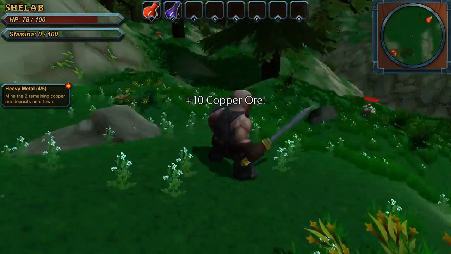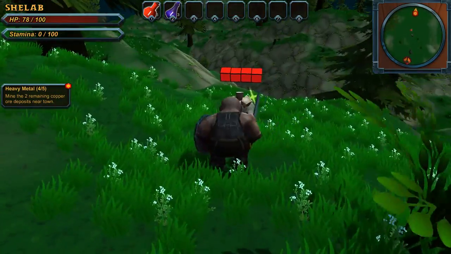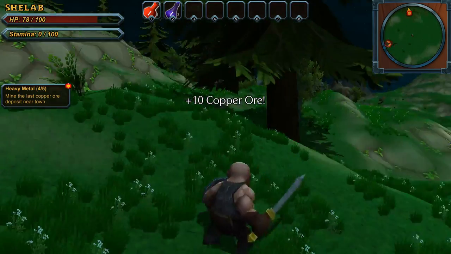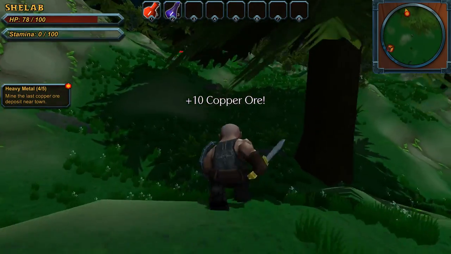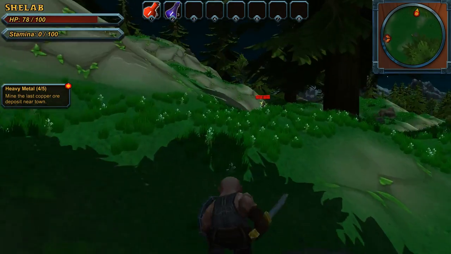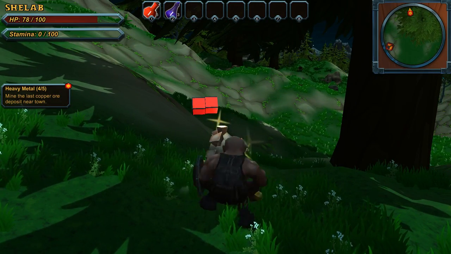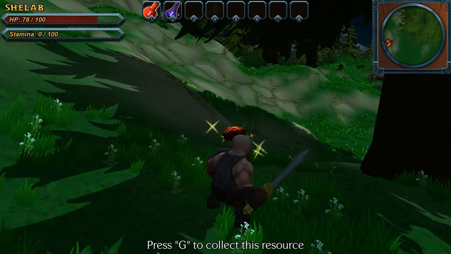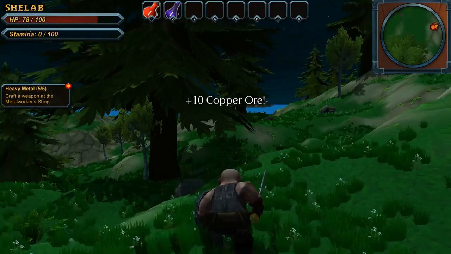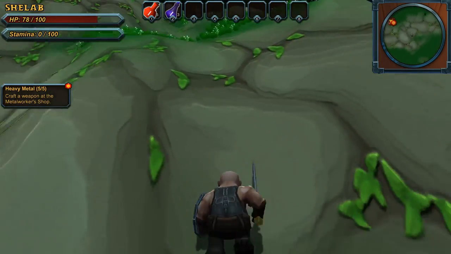Press G to collect. Oh, we get 10. Well, that's good. And another 10. And I think there's one more up here I can see. Lovely. Don't tell any of the other dwarves that I'm mining with a sword, okay? They're not to know. It's embarrassing.